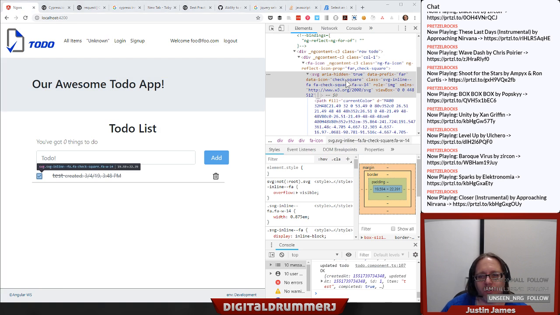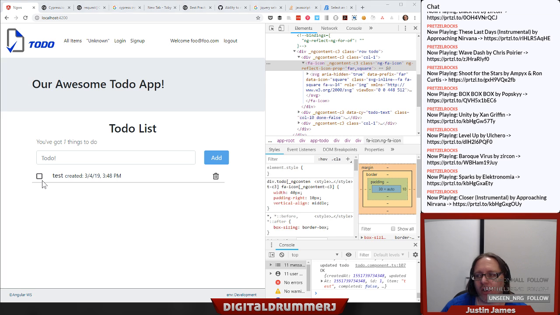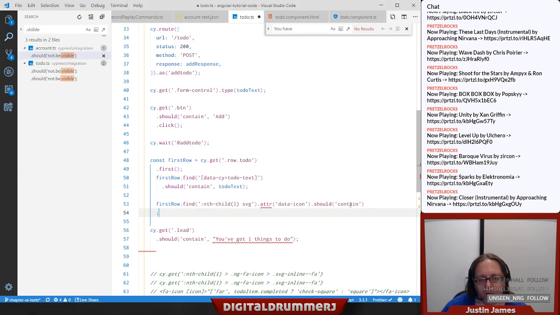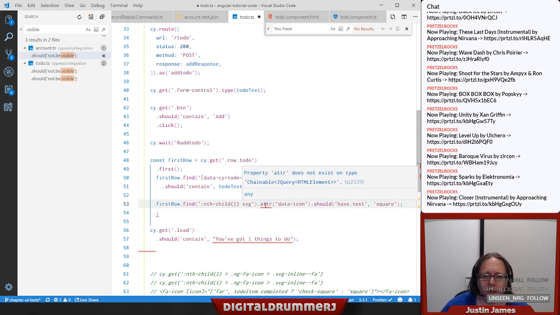Check-square, so it should equal just square. Text. HTTPR is not chainable.